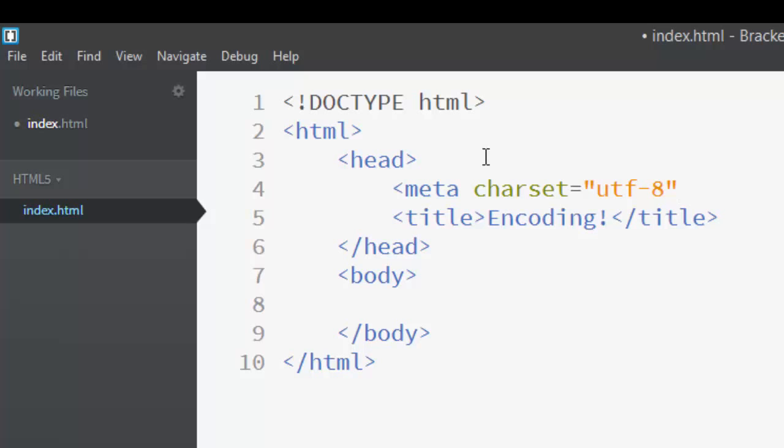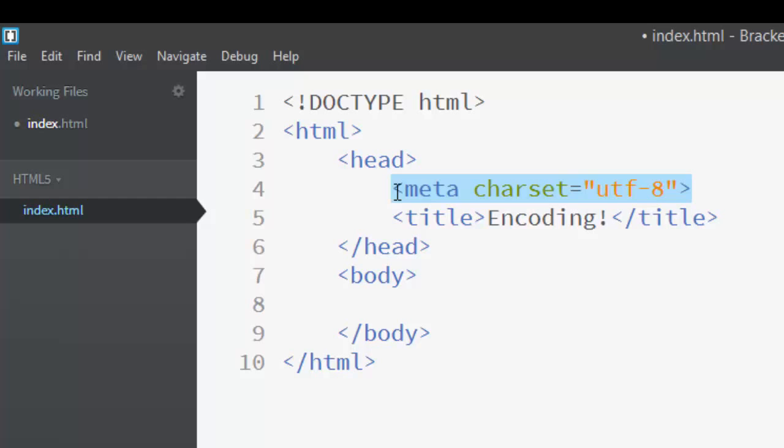So now the browser engine will use Unicode to encode the characters in the HTML page. Also, it is a good practice to write the meta element as the first element in the head element, so that the character encoding is set right away.